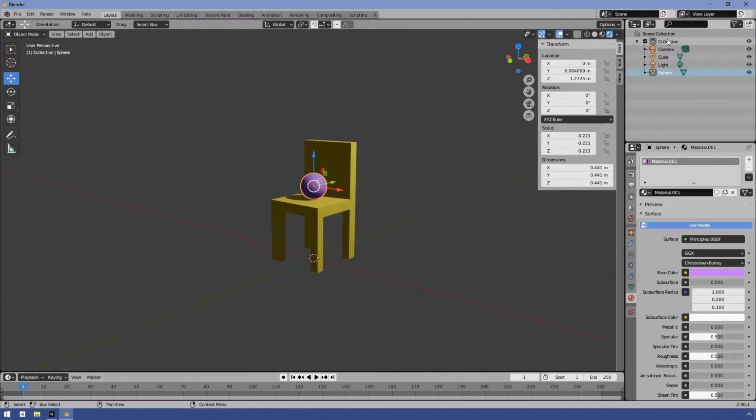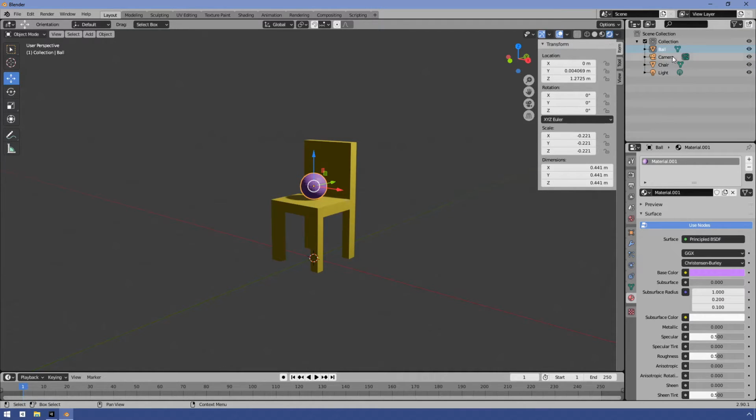We should also see what's happening here in our scene collection, right? So right now things are named in a way that's not particularly friendly. These things carry over to Unity, so we should rename this stuff. So my cube is not really a cube anymore as much as it is a chair. And my sphere is, I mean, it's still a sphere, but let's just call it a ball just to give it a little more purpose.